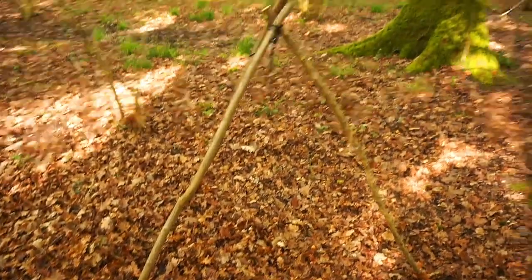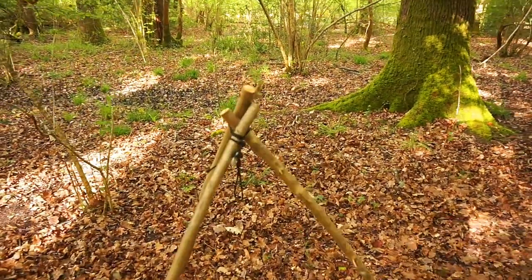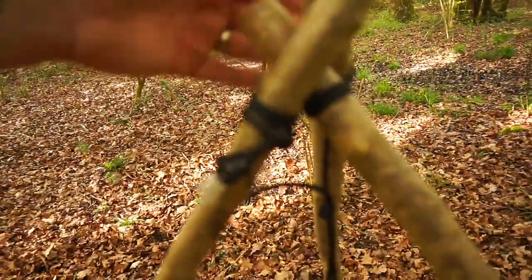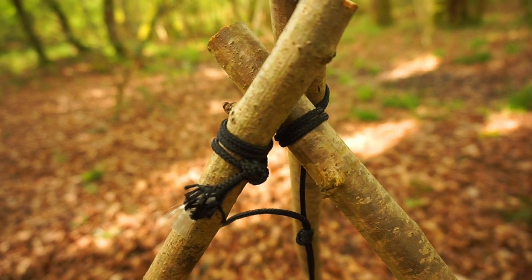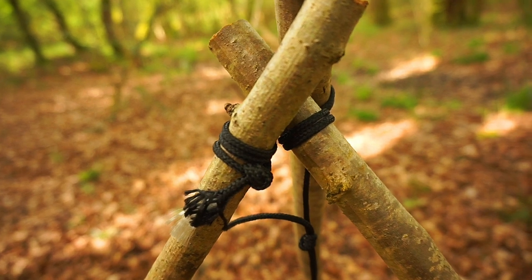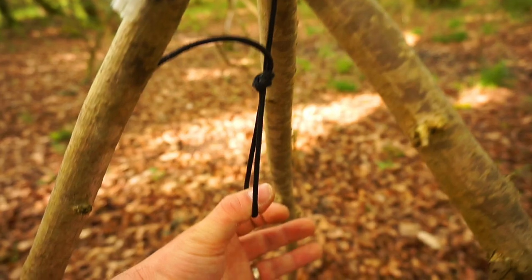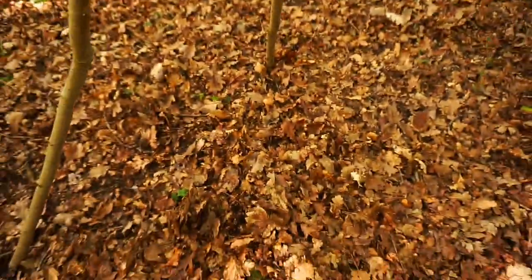So when you splay the legs, woohoo, it tightens these up. They tighten up around it. Come on, camera, can you please focus? Yeah, so it tightens up around them, and then there's that little loop I was telling you about. Hangs nice and tight. You can just hang what you want off of that then, under your fire.